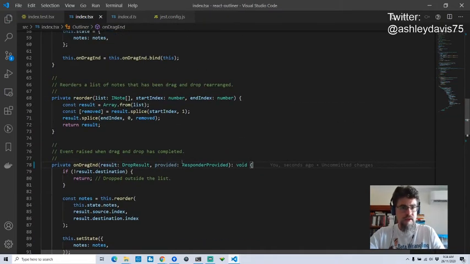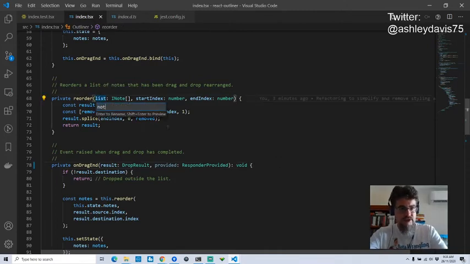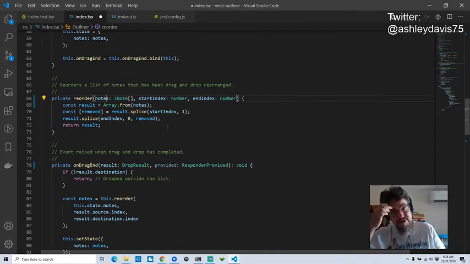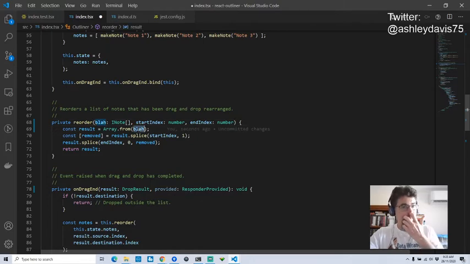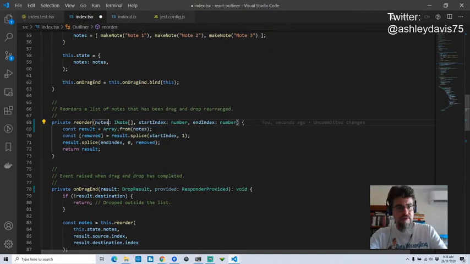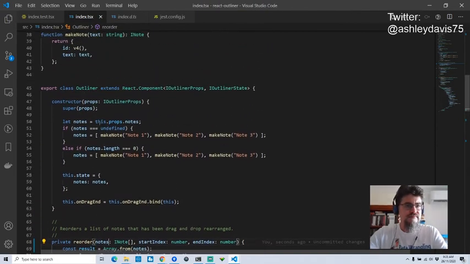I'm going to change the name of this thing here to be notes, so that's what I'm calling this list of notes, so it makes sense to change that. What I did there was a refactor rename, so I hit F2. That allows you to change the variable to whatever you want, and you can see that everywhere that variable is used, it gets changed. So let's change it back to notes. I'll hit F2 again to refactor rename that to notes.